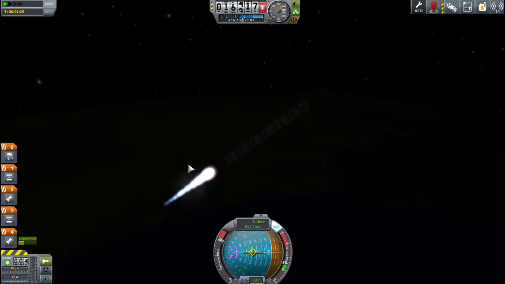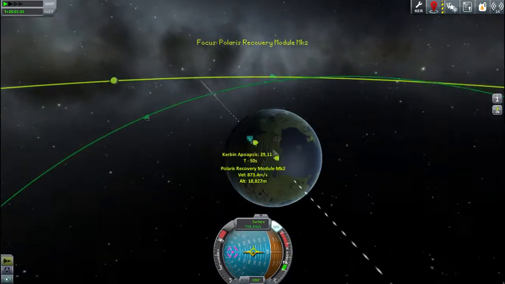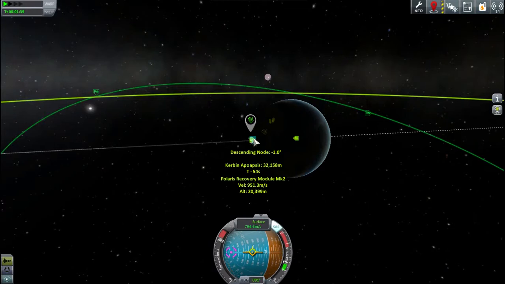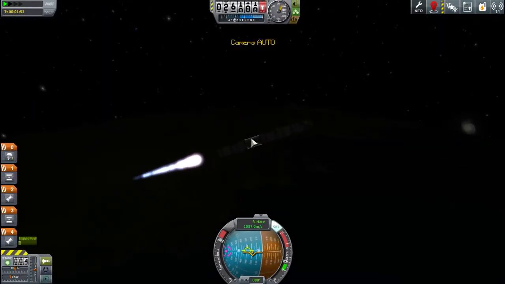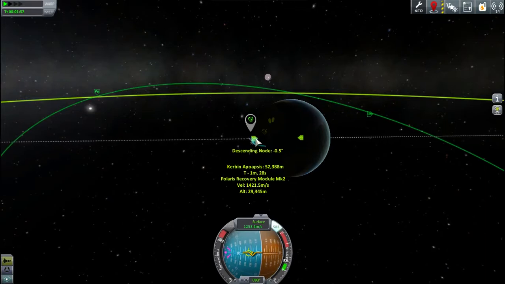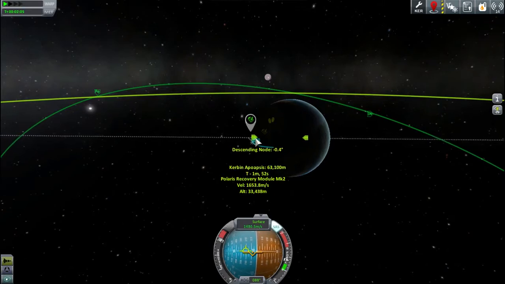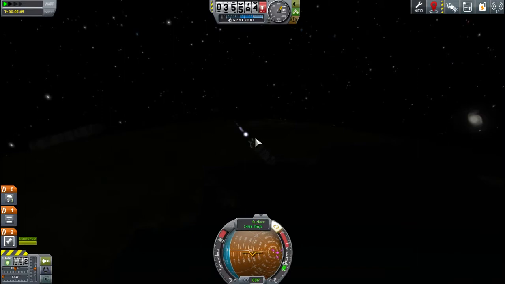Might be kind of nice to have fins on here, but... You know, the fins are actually rather... Well, they're not pointless to have. Oh, we're very, very steeply inclined here. Let's see if maybe we can change that. There we go. Oh no, up, up, up.